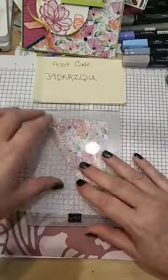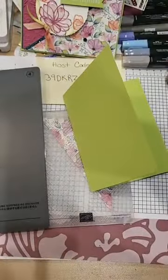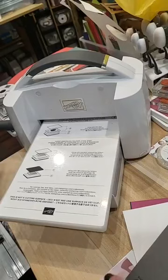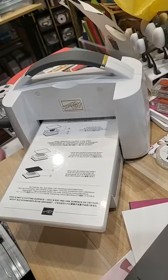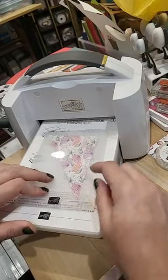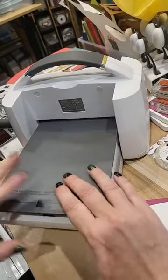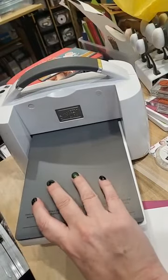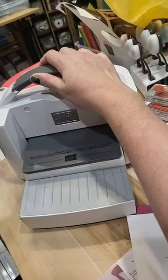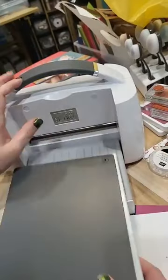And we're just going to put it in there. And then I'm going to show you your Stampin' Up! embossing machine. You ready? Avert your eyes if you get seasick. All right, so all you need is tab one, your folder, because this is a 3D embossing folder, and 4, and that's it. So the thicker folders, you only need those two, okay? And then you're running it through, and it shakes a little, so I apologize. And then you get to see.